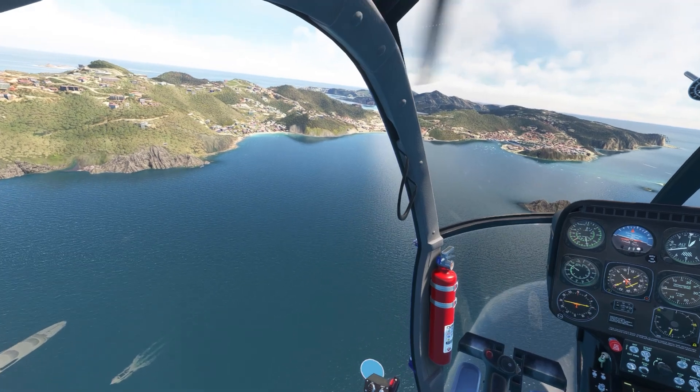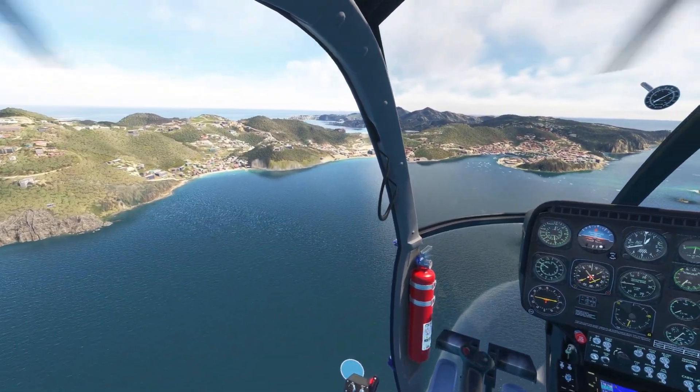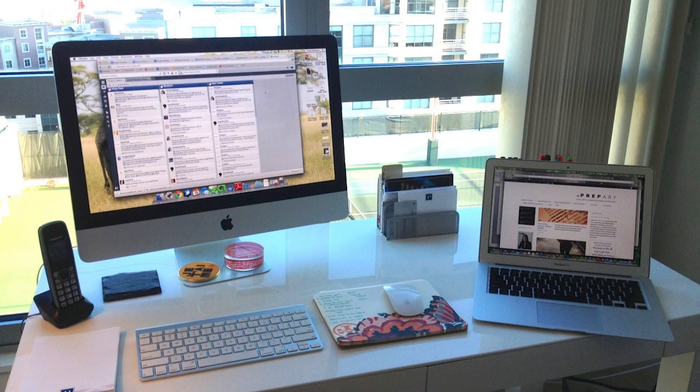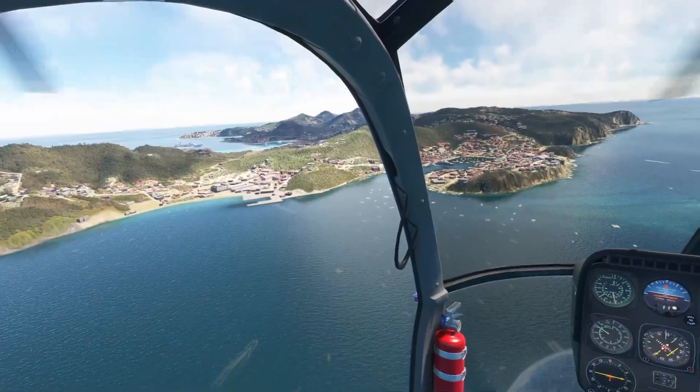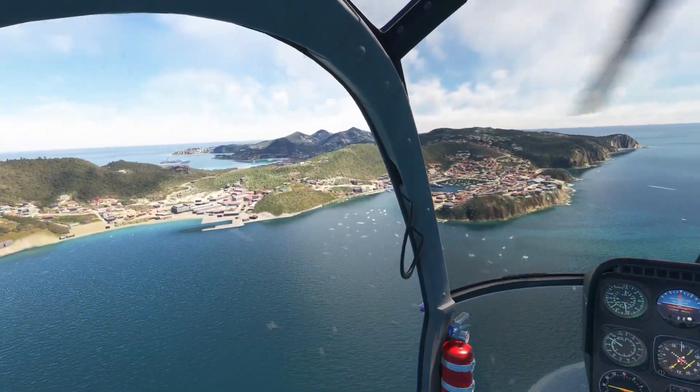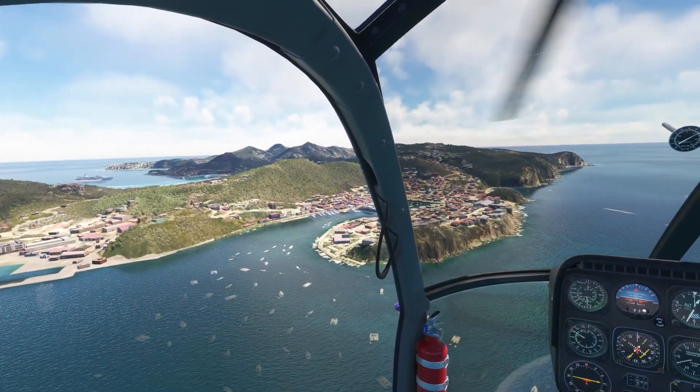An interesting feature of the internal tracking cameras is the ability to turn on see-through mode so you can see your surroundings with the headset on. The view is black and white and very grainy — well short of readable monitor resolution — but you can see your hands on the keyboard and your monitor. I find it helpful so that when I reach for my joystick, the cable doesn't accidentally knock over my drink onto my keyboard.